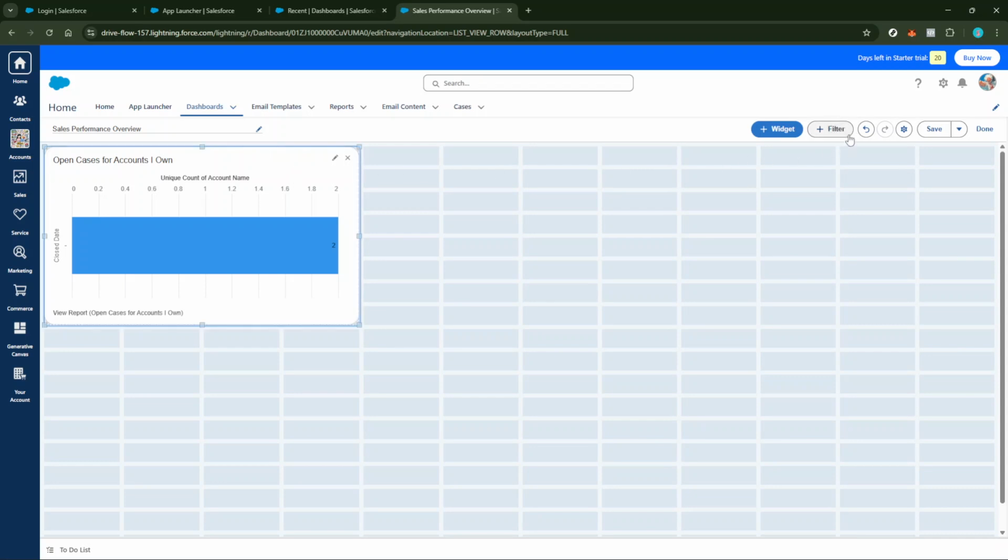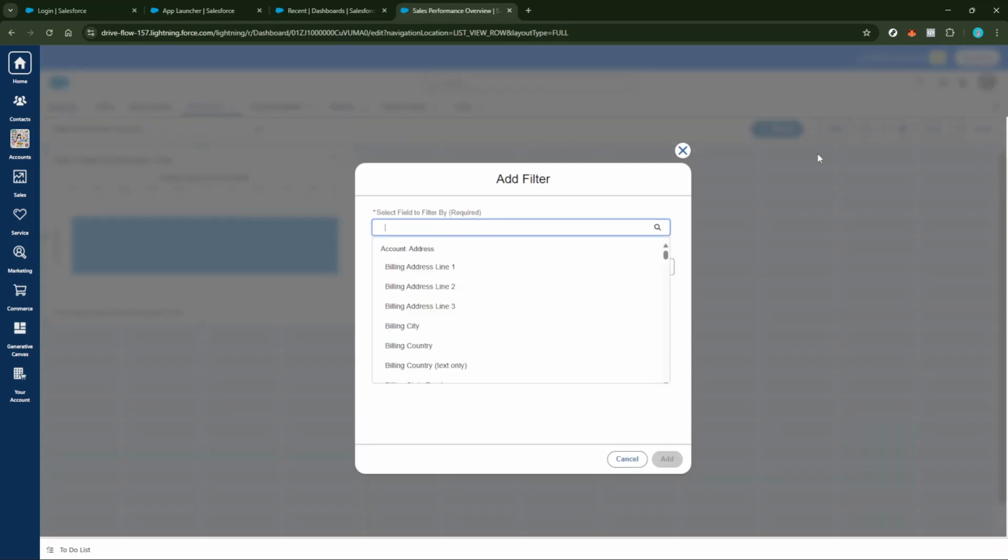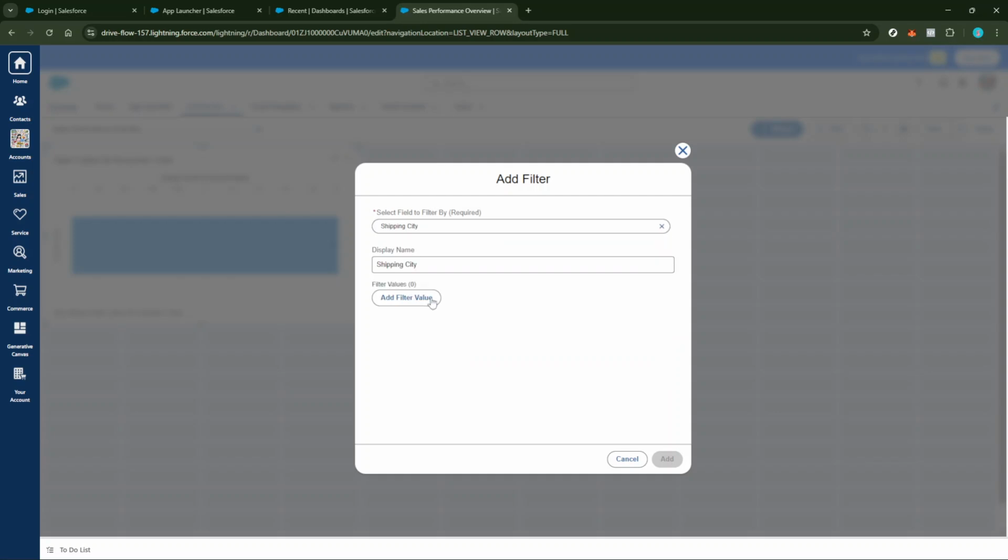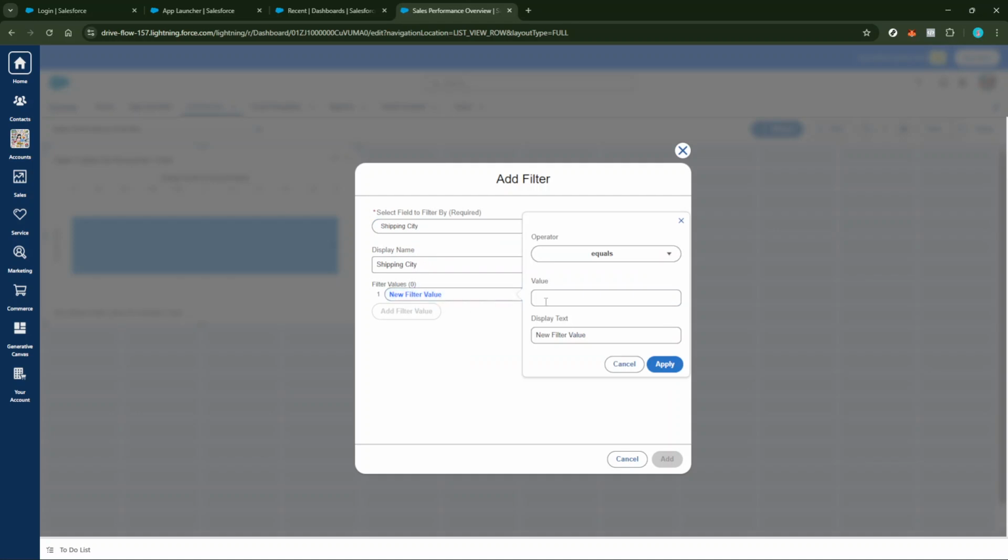From here, you'll need to decide on the specific field you want to filter by. The choice of field will depend on what aspect of the data you're aiming to explore further or narrow down. Consider what information is most relevant to your current analysis needs. Once the field is selected, it's time to set some filter options and default values. This is where you can fine-tune your filter to ensure it's targeting precisely the data subset you're interested in.